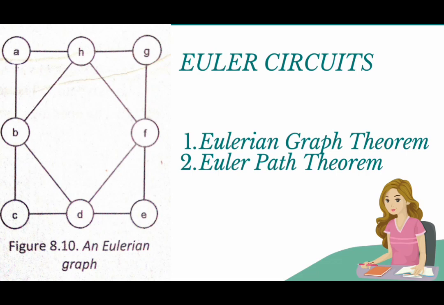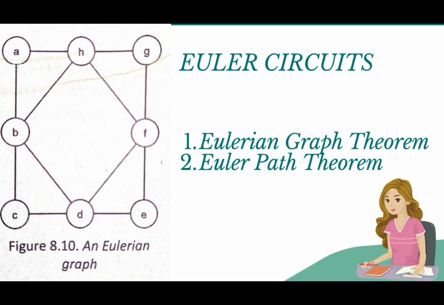Now we are going to discuss the Euler circuit. What is a Euler circuit? It is a circuit that uses every edge but never uses the same edge twice. A graph that contains an Euler circuit is called Eulerian. An Euler path is a path that uses every edge once and only once. Hindi siya bumabalik o gumagamit ng ibang way.